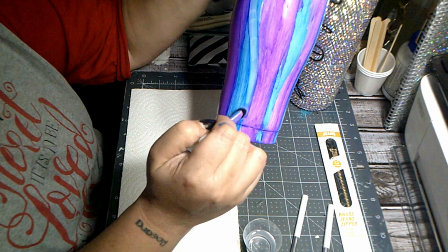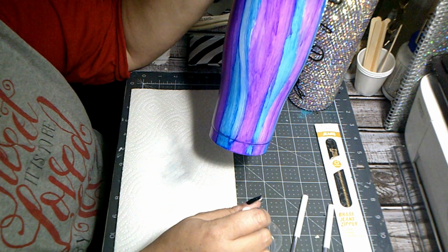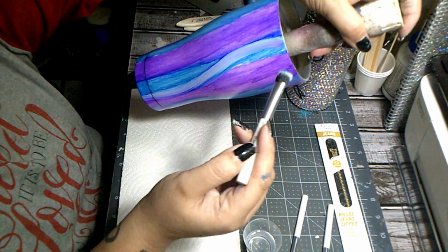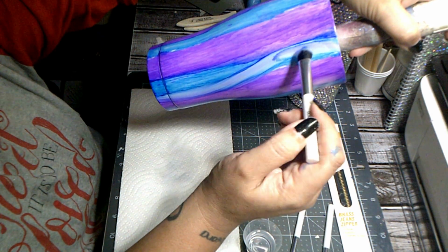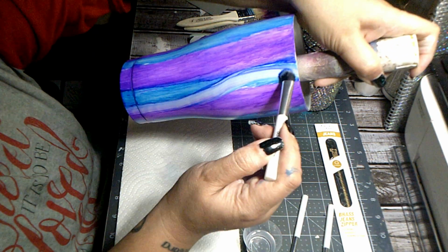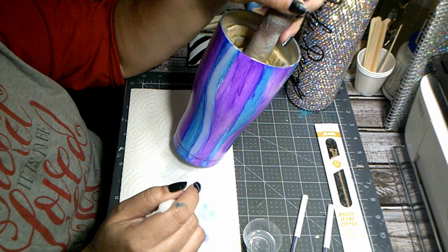This is kind of hard to explain in words. I'll do my best, but my suggestion would be to just try it and play around with it and see how the alcohol and the inks react to each other. But right now I'm just giving myself a starting point. And once I've got my starting point, then I move my brush slightly below where I started, and that gives me the layered look, or the wood grain look.